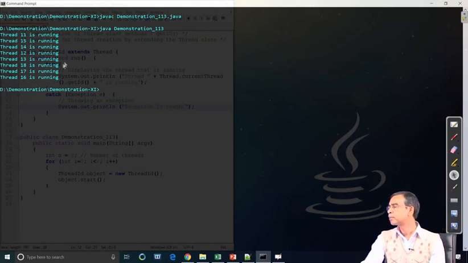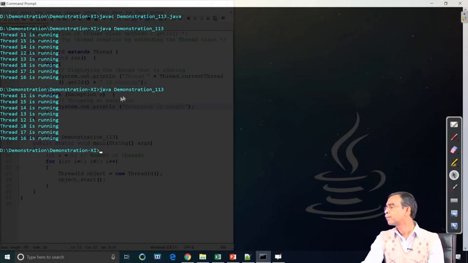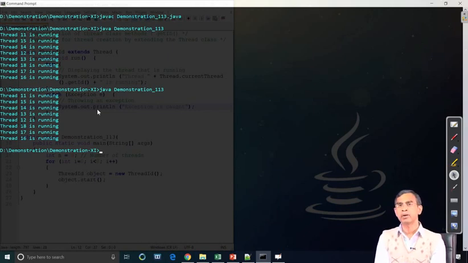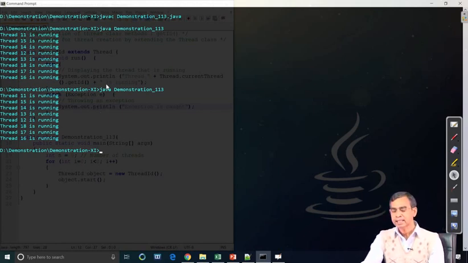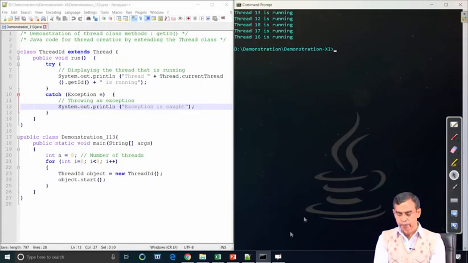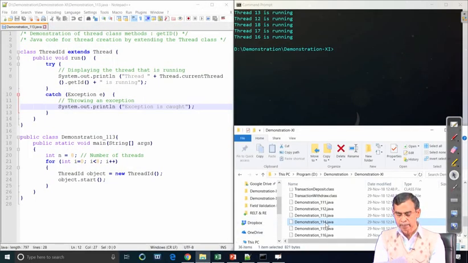Let us run the same program again. As you see, possibly it will give a different ordering of the execution. In the last 3 we can see a different ordering. So, the ordering is probabilistic, or rather unpredictable. Anyway, this is a simple example where the ID of a thread can be accessed whenever a thread is in execution.